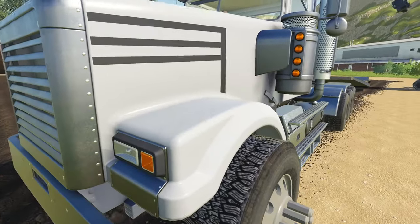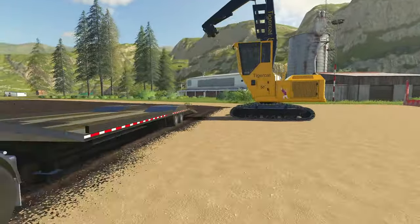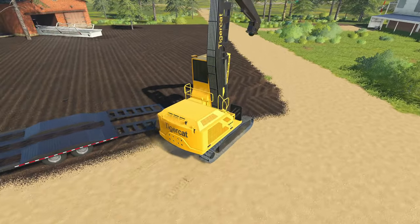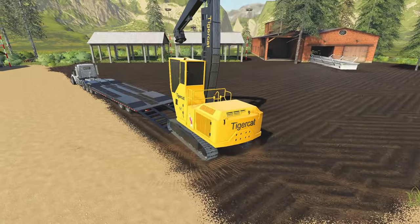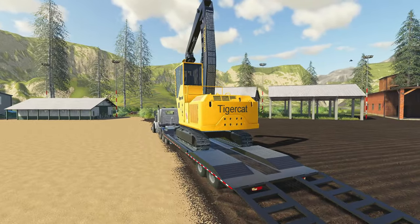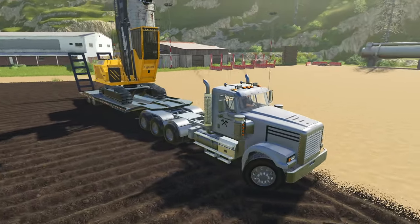And this guy I'm going to nickname the Viking. I don't know what it is about this, but it just reminds me of a viking — whether it's the axes or the weird archaic lines on the door. Anyway, I'm just going to pack this guy back out and park it next to the shop. We don't need this for today's contract because today we're going over to Grizzly Mountain to do some skidding.